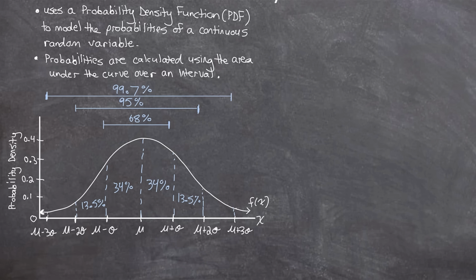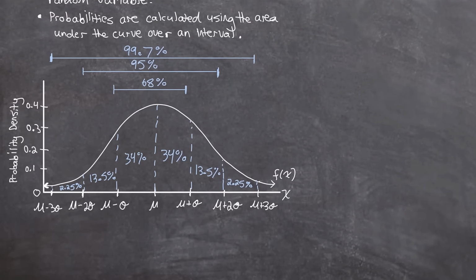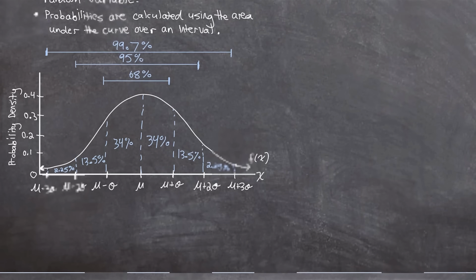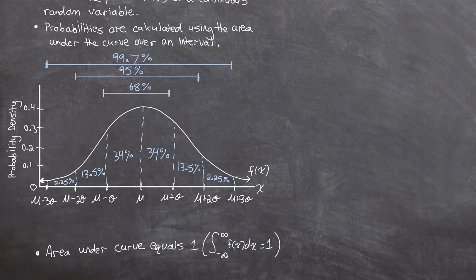So here are some approximate values for these little areas. I know this isn't going to add up to 99.7 exactly because there's been a lot of rounding happening here, but it's about 2.25% each of those sections. One other important piece of information that I haven't written down yet is that the total area underneath a PDF curve is equal to 1. That would mean that the definite integral of the PDF f of x between negative infinity and infinity would be 1.